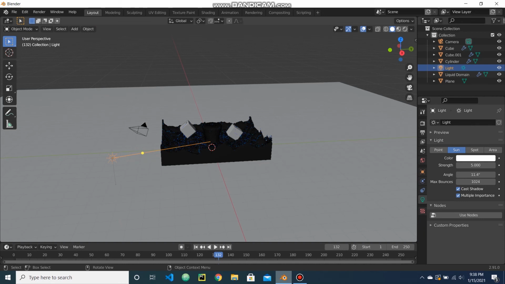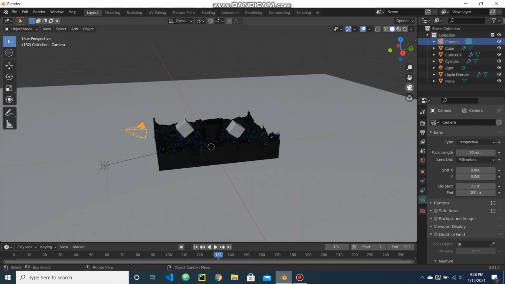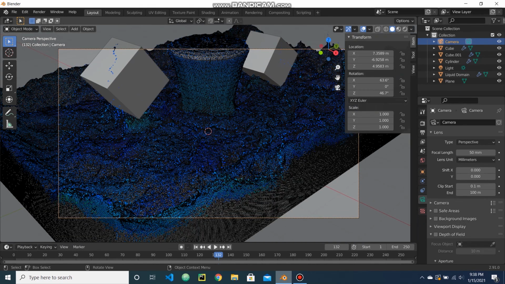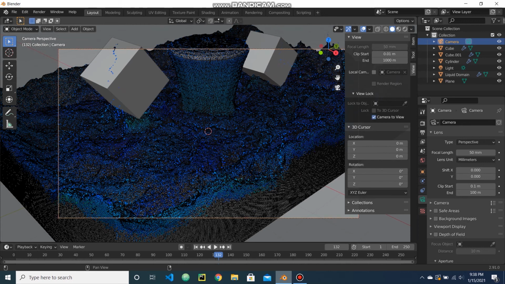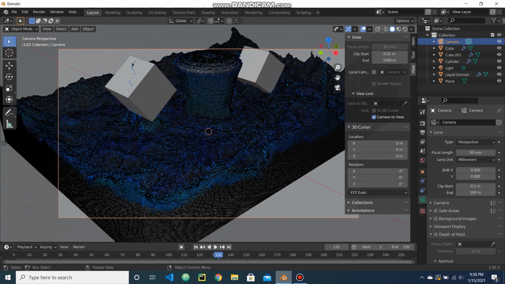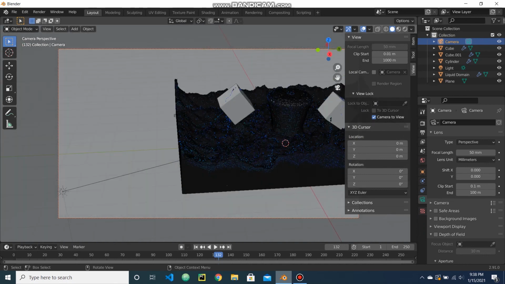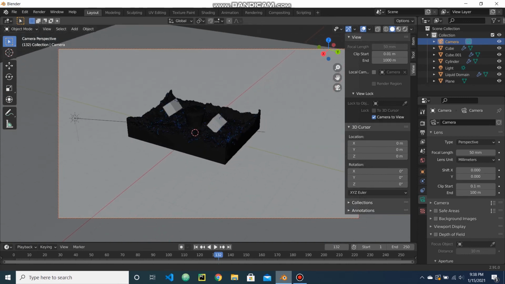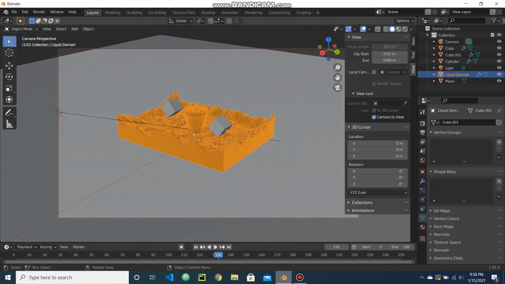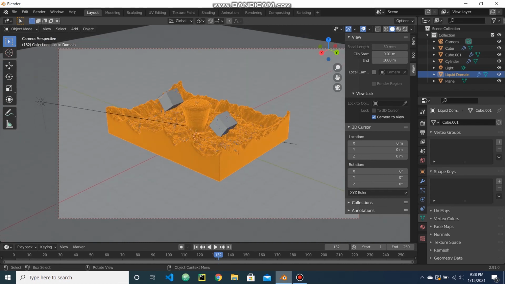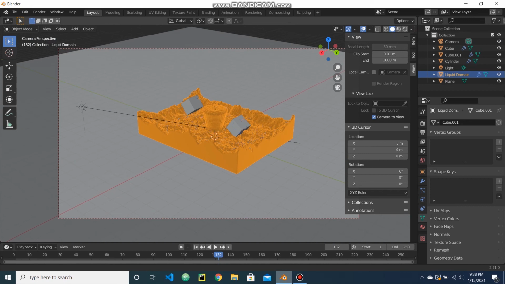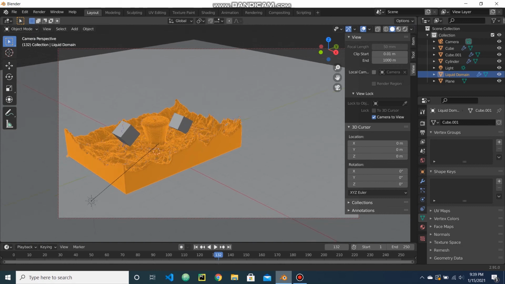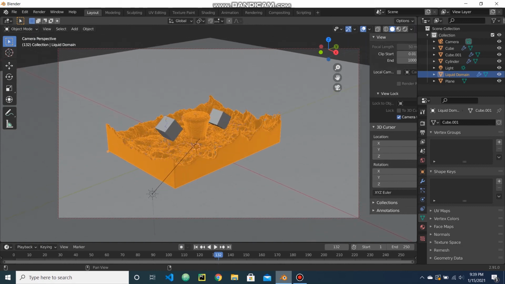Now we're going to change our camera settings. Go into camera, and zoom in a little bit so I get the full effect. Press N for navigation settings, go to view, and lock camera to view. Now we're going to adjust our camera. Place this where you think it would be good, and you can highlight this to have the cubes fall. I think I'm going to put it over here, to get a better lighting view of where our light shines through, and close the navigation menu.